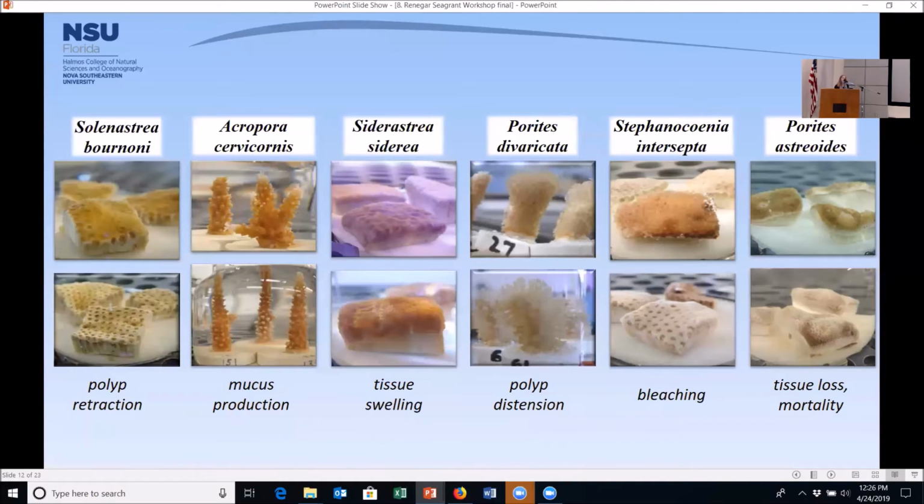And this is really important as a sublethal effect because, as I said, one of the first responses of a coral to any sort of disturbance is to pull its polyps in. A coral that has this level of distension and swelling is not capable of doing that. So whereas you can disturb a normal coral, they will immediately retract their polyps. These guys can't do that. So it's either a delayed response or they don't do it at all. Which means that the tissue is more subject to damage, more subject to predation, that sort of thing.